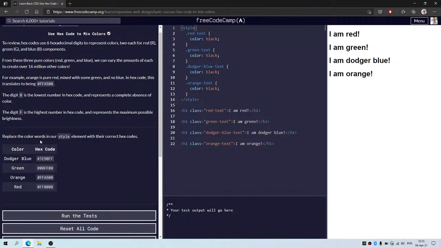So replace them. Let's see, what is Dodger blue? Dodger blue. Okay. Green. Orange.